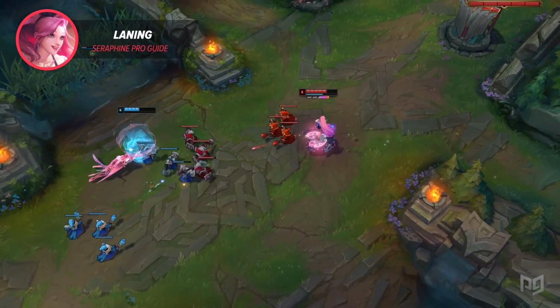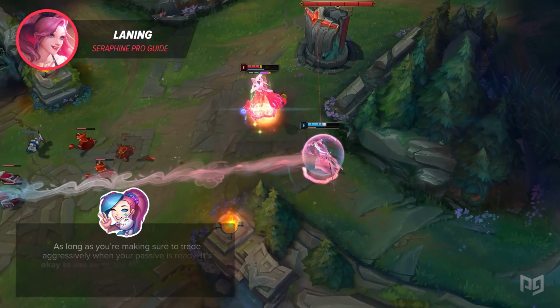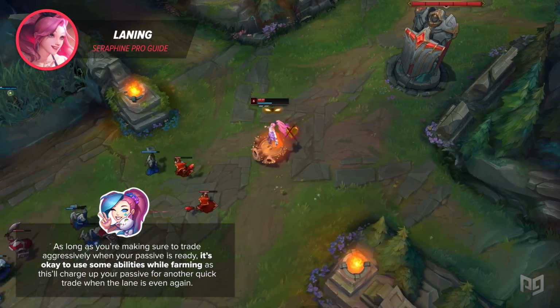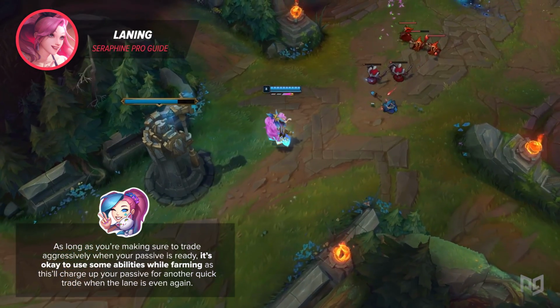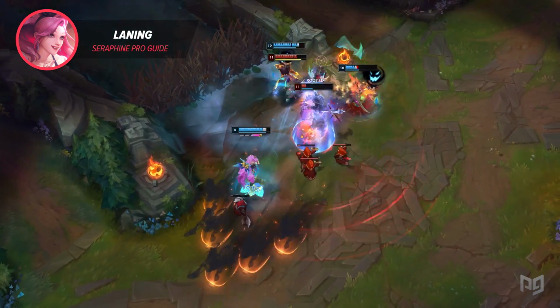Remember that you have incredible scaling, and expending a little bit of mana to farm under turret isn't all too bad. As long as you're making sure to trade aggressively when the passive is ready, it's okay to use some abilities while farming, as this will charge up your passive for another quick trade when the lane is even again. Remember that you don't have to make it a goal to solo kill your opponents.